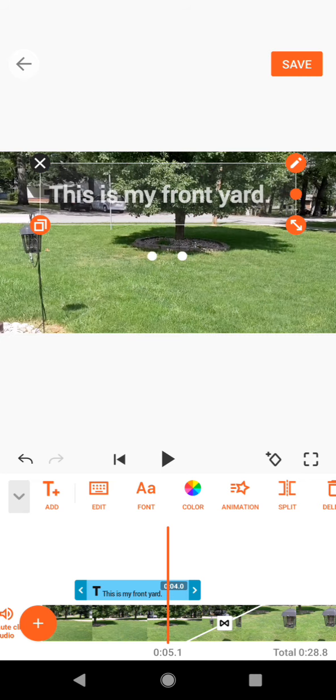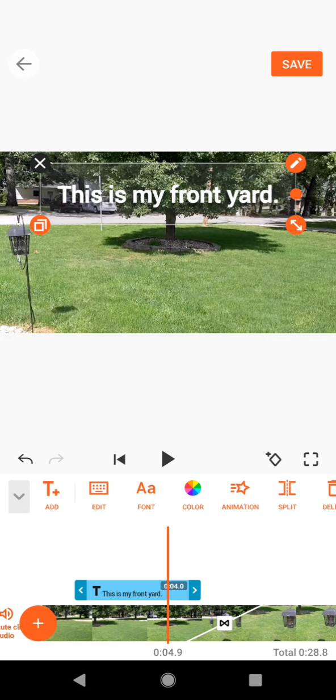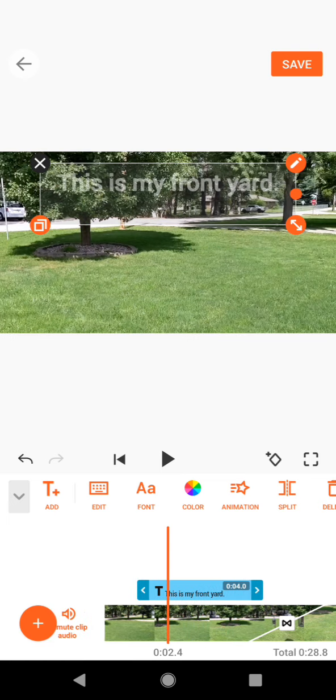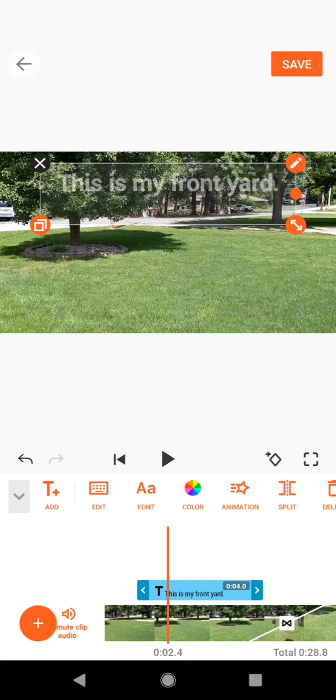So, the other thing we can do, which I probably should have done in the last video, but I didn't want to overload everybody with a bunch of information, is go down to the bottom of the screen where that blue box is. It might be a little small on your screen, so you might have to look carefully, but it says 4.0, so it's 4 seconds.